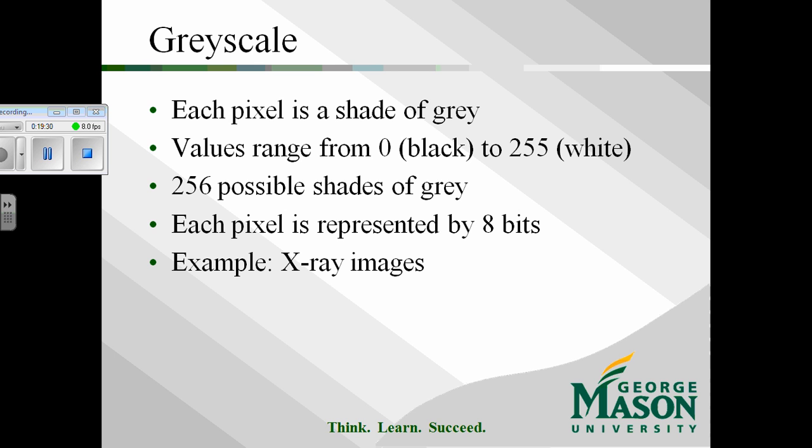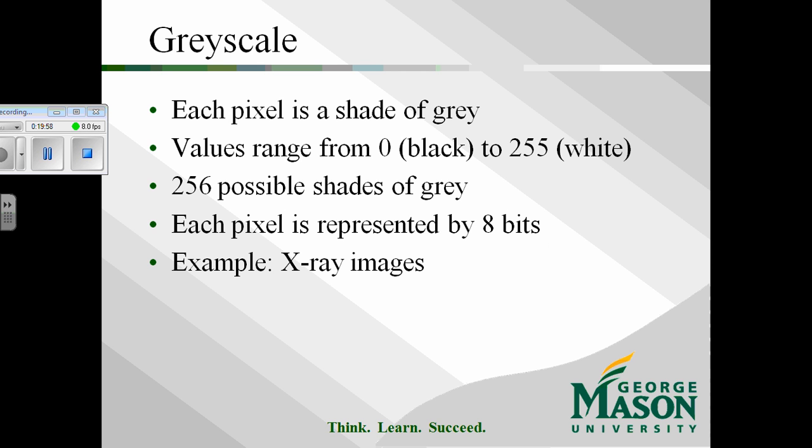Okay, somewhere where shading is important might be something like an X-ray. X-rays are often in grayscale. You don't need to know the color of everything, but the brightness can tell you something about density. So here, each of your pixels is a shade of gray. So instead of using a bit for each pixel, we're actually going to use a byte. A byte is 8 bits big. So how do we figure out how many points we have?